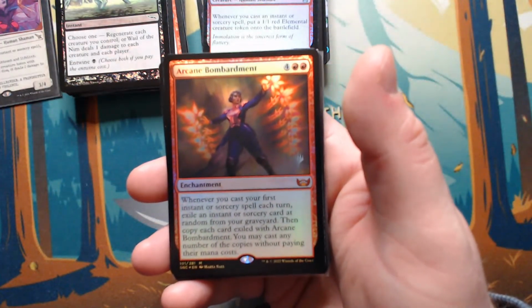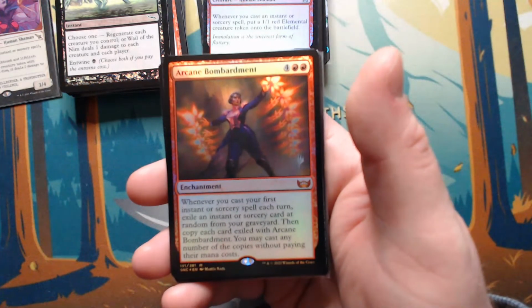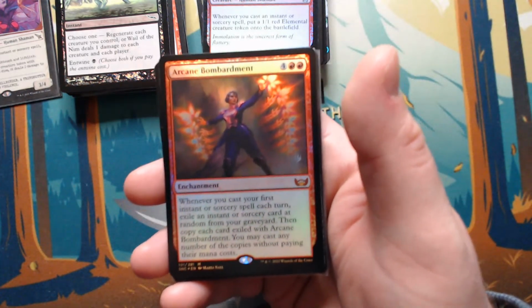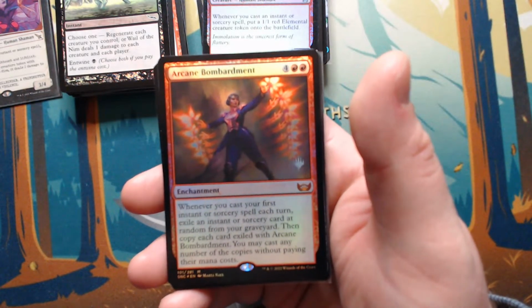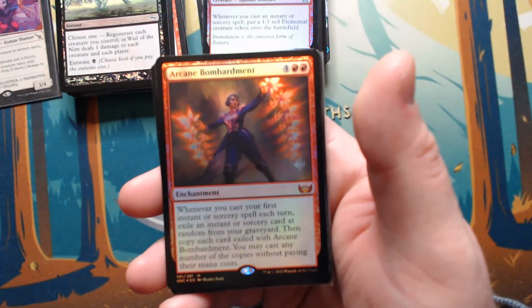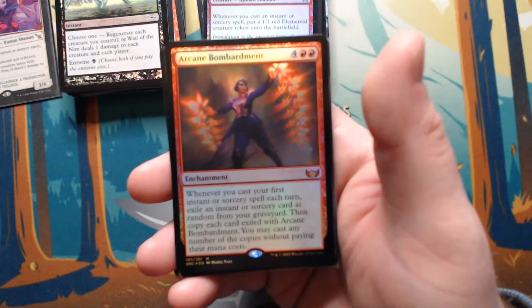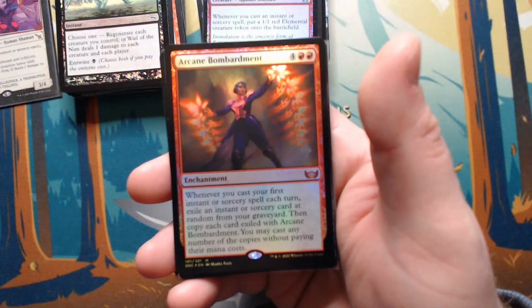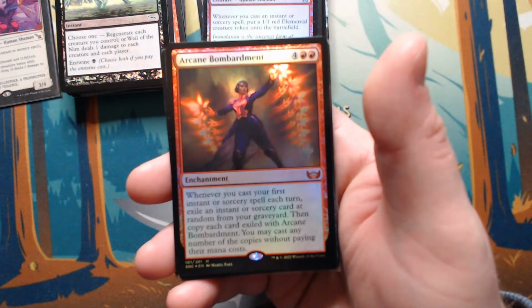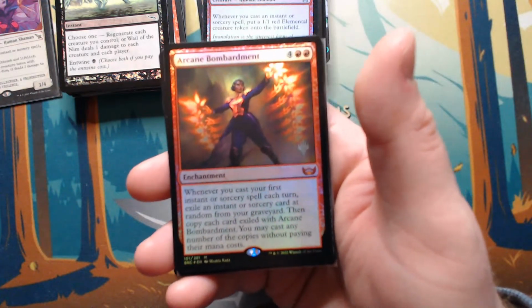Arcane Bombardment, six-mana enchantment. Whenever you cast your first instant or sorcery spell each turn, exile an instant or sorcery card at random from your graveyard. Then copy each card exiled with Arcane Bombardment. You may cast any number of the copies without paying their mana cost. And remember that sacrificing the creatures is part of the cost, and so I believe you don't have to do that once you start copying these spells and casting them for free. I will have to double check on that, and I probably should have done that before making the video, but it should be a lot of drawing cards in that regard. I'm excited for that.